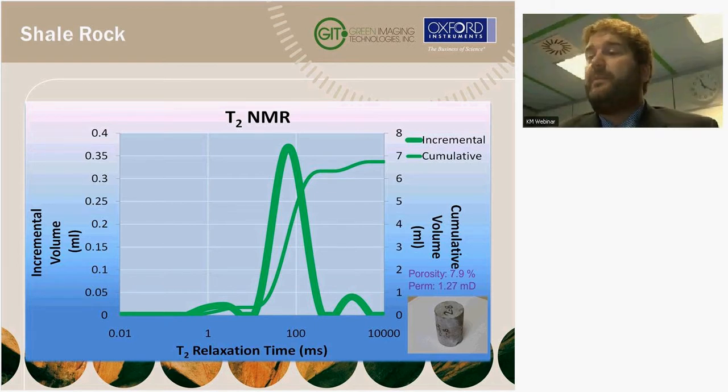This is a shale example. There's a somewhat more complex NMR measurement. The NMR, I think, is showing a lot of promise and giving us some insight into shales. In this example, we can see some of the fracture network. The measurement was done without confining pressure. If you added confining pressure, the fracture network would close up and you wouldn't see it. So the fracture network appears as longer T2s because it is a large pore.